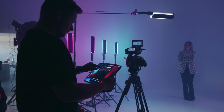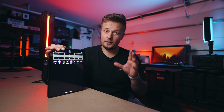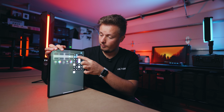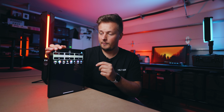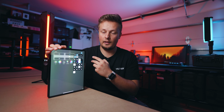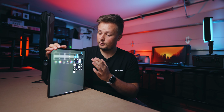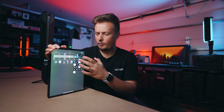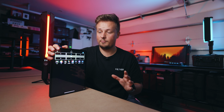I've programmed these lights to individual groups, so it's really easy just to jump into the app and individually control them. And the WeLight Pro app is actually really impressive with how fast it connects to all of the lights. Let me show you. So what I'm gonna do is turn off my Bluetooth on my iPad. And basically now I'm gonna turn off one of these lights, which is this one back here. And basically once I turn on the Bluetooth, you'll see how fast the app actually connects to the lights. So in 3, 2, 1. That's how fast. You literally press the Bluetooth button and straight away the light recognizes that a setting is being changed in the app. So that's really quick, and I'm impressed every single time.